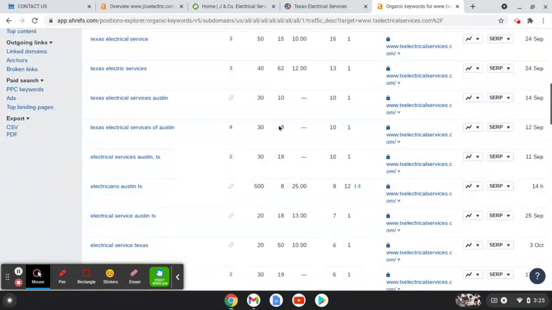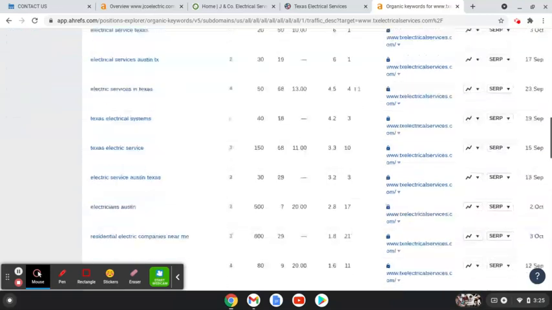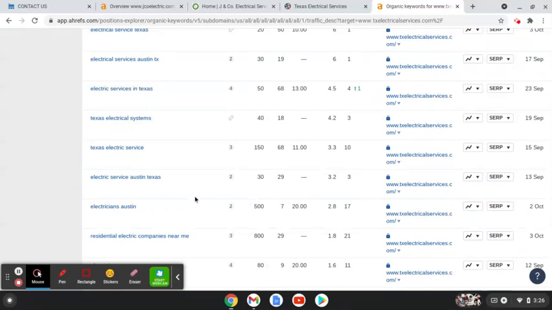One other thing I want to point out is this column right here. This is called keyword difficulty, which is how hard it is to rank for these particular words. Anything over a 5 can probably take anywhere from 6 to 12 months, but that doesn't mean you can't be ranked for these. We would just look at something that's easier to rank for in order to get your website higher up on Google search. Like this electrician Austin is a 7, so you could easily be ranking for this in about 3 to 6 months.